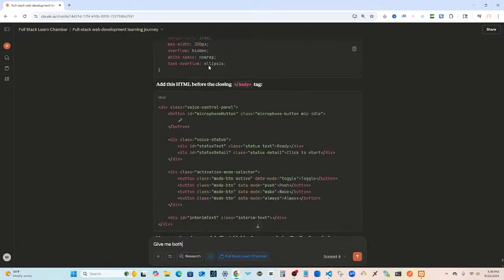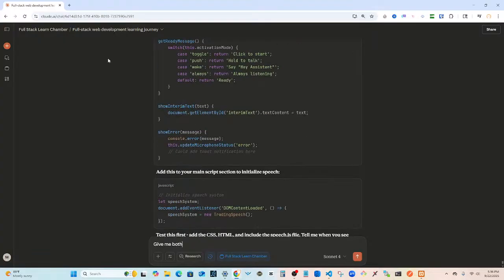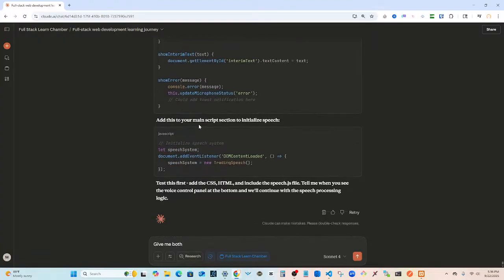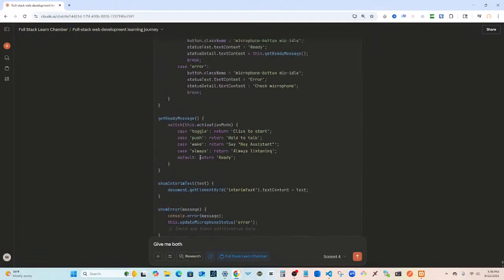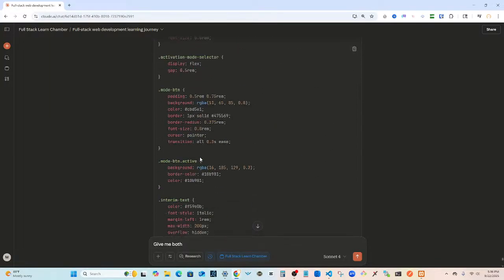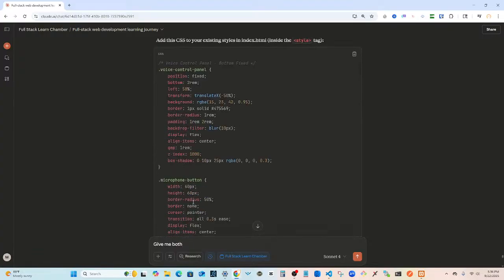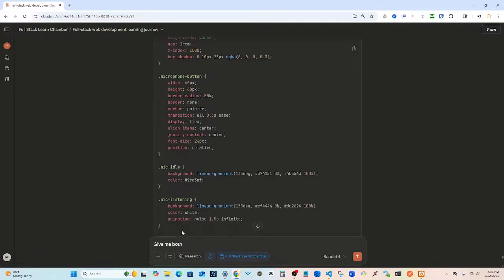Now watch here. All right, it's basically telling me the different functions I need to add, different classes, different variables, and also the CSS portion of the update, since we're going to add the speech portion.